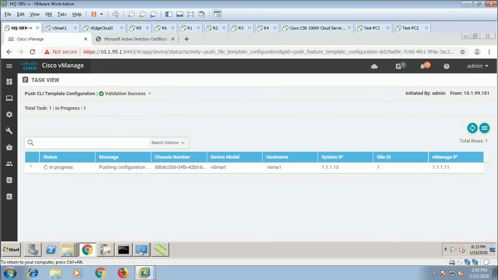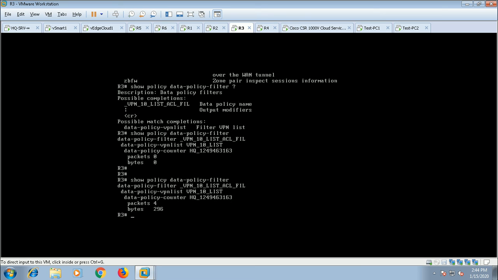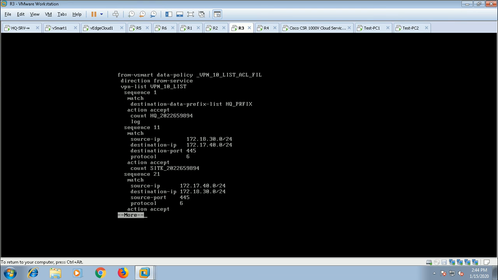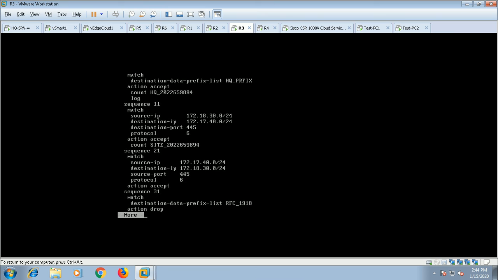So once it is activated, we can also see the result on R3 from vSmart. Rule number 11, you can see the destination port is 445. Rule number 21, source port is 445. So outgoing and incoming traffic.